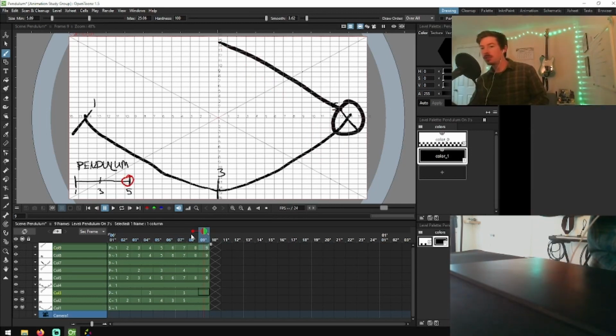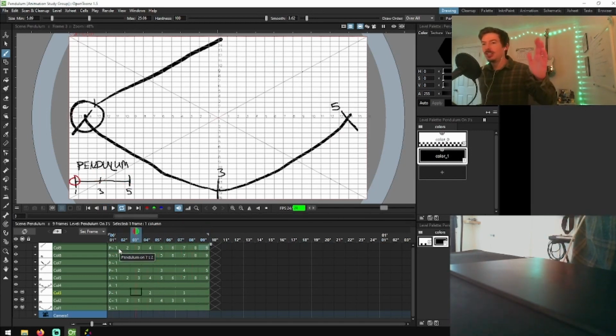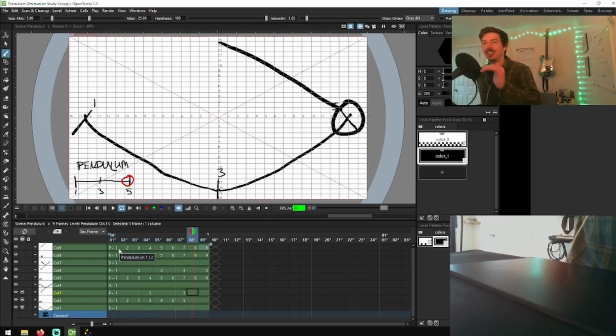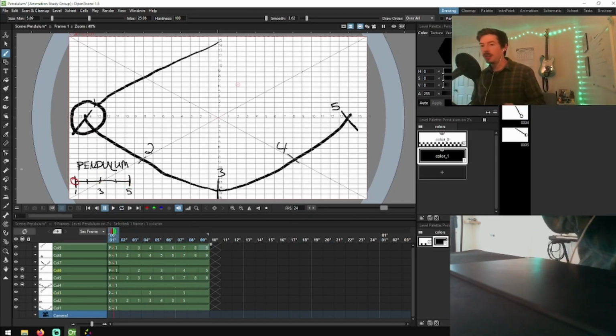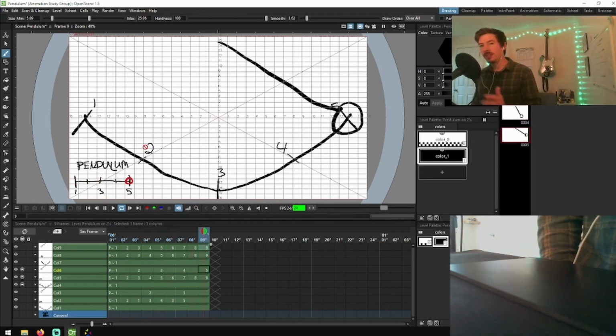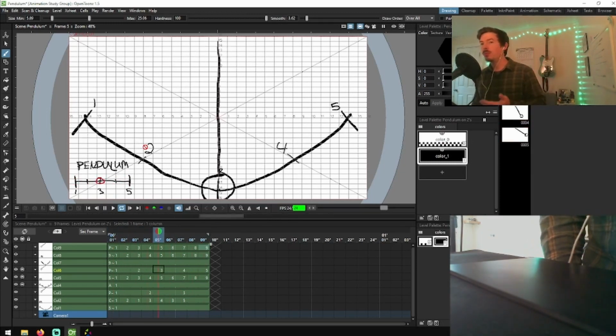First one is the most simple. You've got your two extremes and you've got your passing pose. The motion's pretty jagged. You just see that pendulum sort of darting across the screen. Up next, we've got our example with in-betweens. Motion is starting to smooth itself out. It's starting to look a little bit more natural.